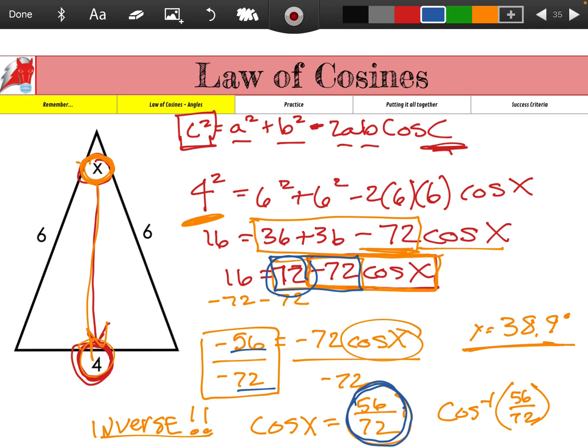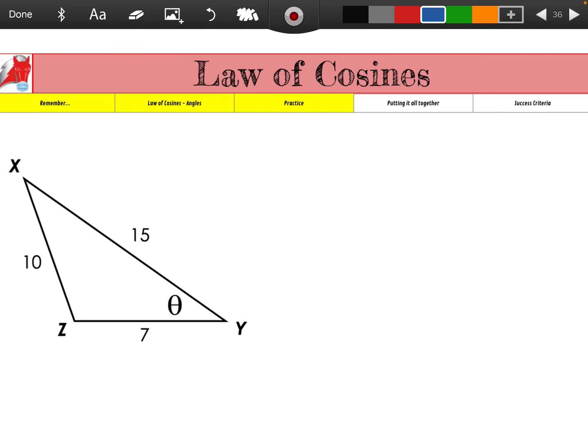So let's have you try one more here. Okay, solve for theta. See if you can set up, solve, and figure out what your angle of theta is. Go ahead and pause the video, try it out, and then I'm going to come back and do it. All right. My C value, or the one that's going to start, is this because it's opposite theta.